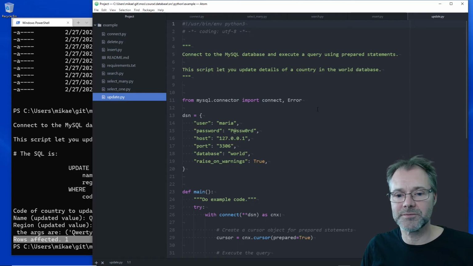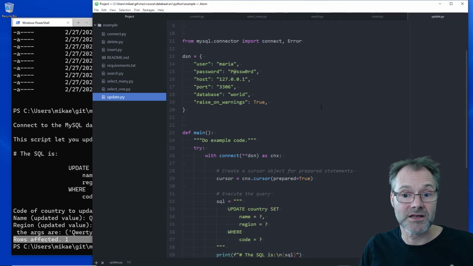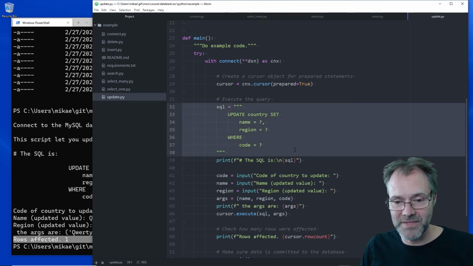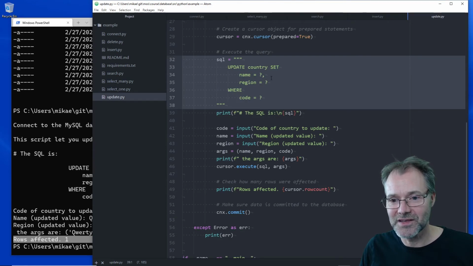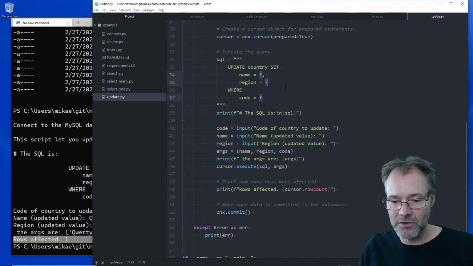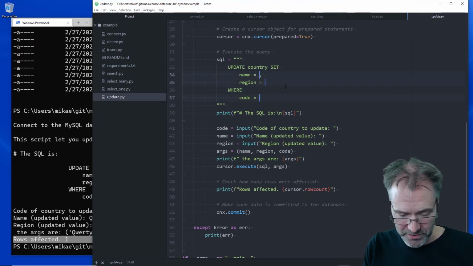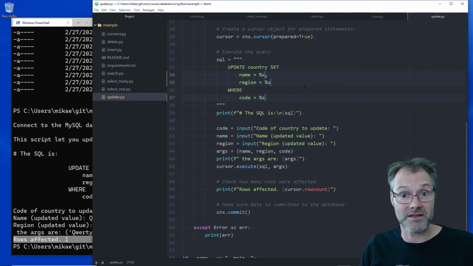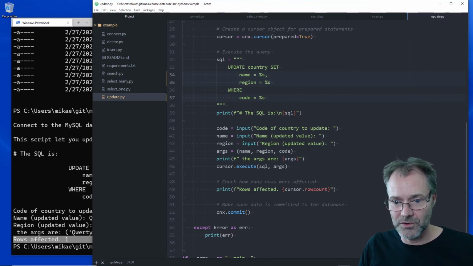So the update statement is pretty much the same as the insert statement. It's just another matter of the other SQL statement for it. So we got 1, 2, 3 there. Oh, those shouldn't be question marks. Those should be like that. Oh, dangerous. This couldn't work. This might work. So let's see.